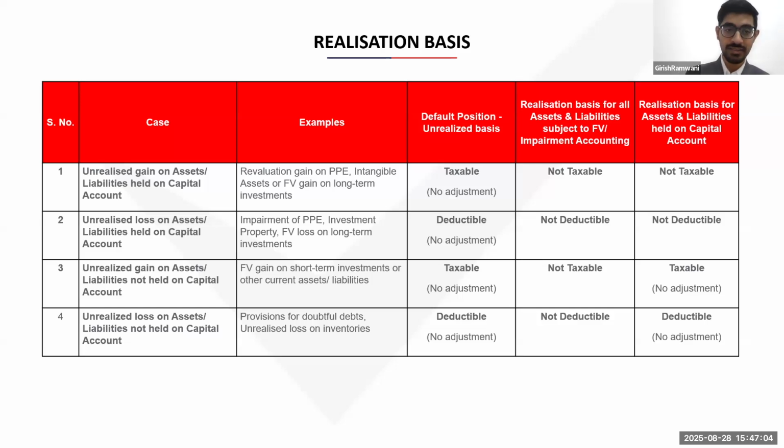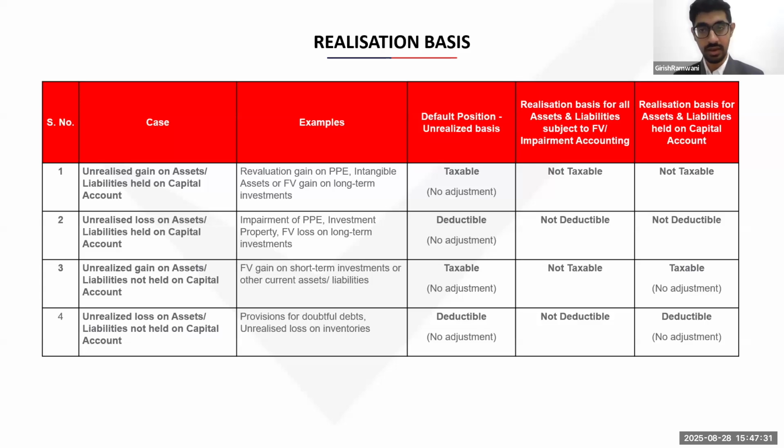Now, unrealized gain on non-current assets or liabilities, any fair valuation gain on short-term investments or any other current asset liability. Again, default position, there's no adjustment. It will be taxable. Whatever is your accounting treatment will be your tax treatment. However, if you go for realization basis for all assets and liabilities, it is not taxable because all assets, even your current assets are covered over here.